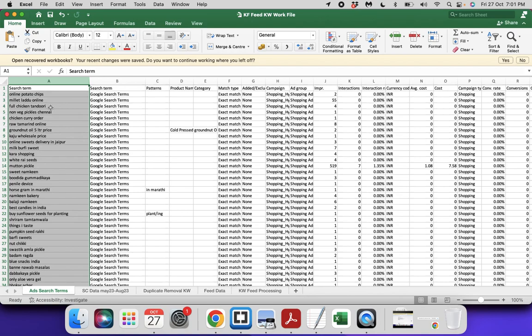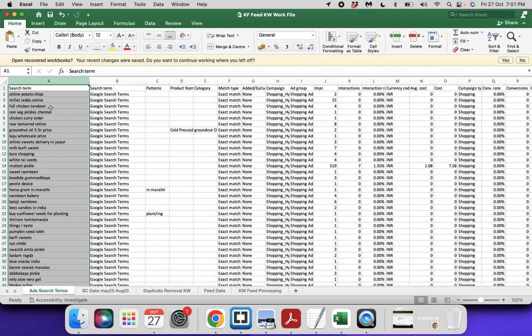So what I can do now is, for the apparel campaign, I can add button as the negative, so that the apparel campaign will never trigger for any keywords that contain button. But buy apparel, definitely I don't want to add as a negative at the account level. It's just at the campaign level. I want to deal with certain things just at the campaign level.